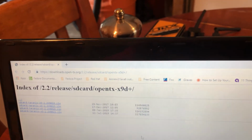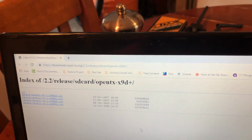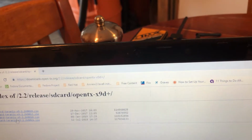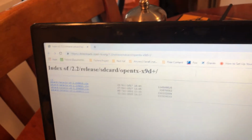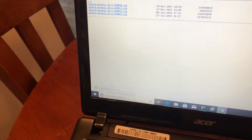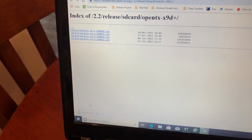So what I usually do is I look for the latest one. And the 2.2 version 0021 is the latest one if you base it by the date, July 12th, 2019. So we're going to pull that one out because it's going to match the firmware we just put on the radio. Now it doesn't matter when you do this, but you can do this before you flash the firmware or after you flash the firmware. It doesn't matter. So it's got about 35 seconds left downloading right there in the bottom corner. So we're going to wait till that happens.